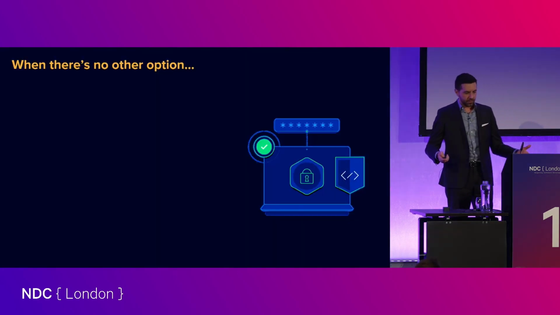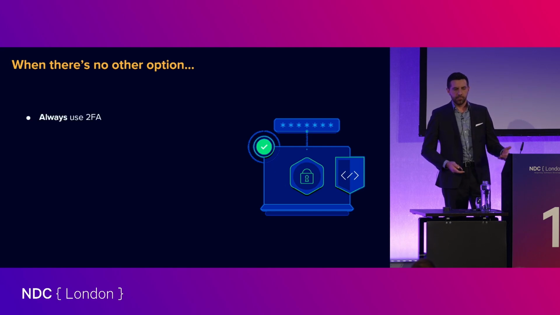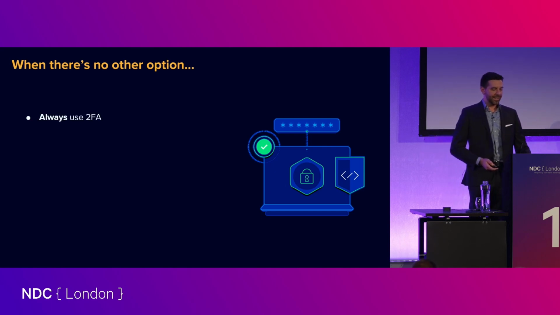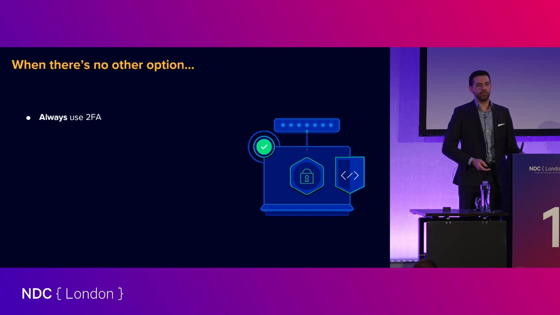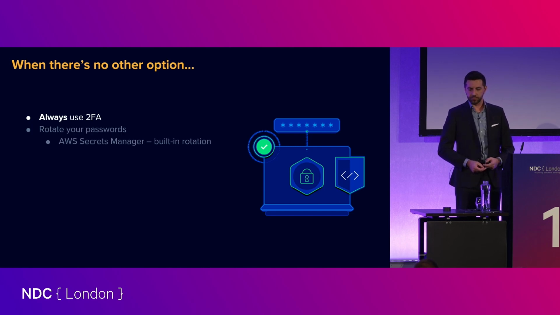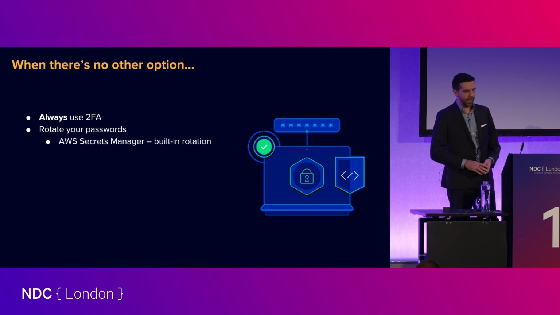So when there's no other option, of course, if you have to use a password, always use your two-factor authentication. I think it's 99.9% of attacks that would have succeeded without it are blocked by two-factor authentication. It is the most effective way to secure your system, or to reduce the risk of attacks on your system with the lowest cost overhead to implement it.